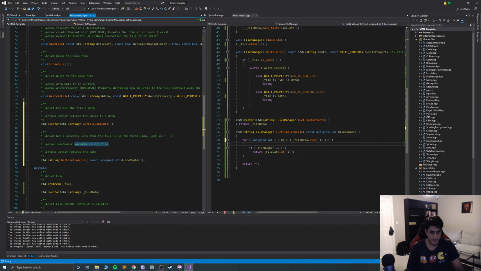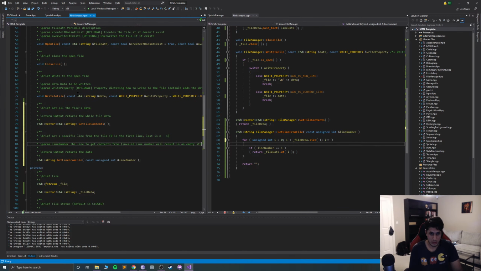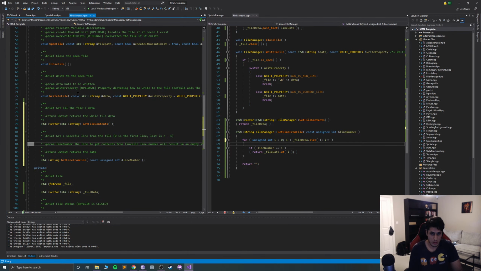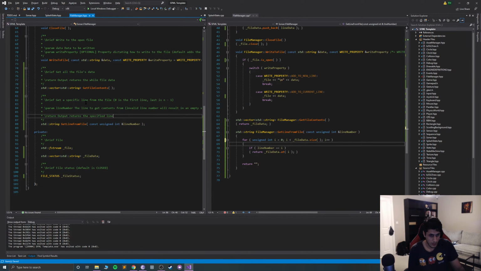Line number, the line to get contents for. Invalid line number will result in an empty string being returned. Returns the specified line. Almost done.